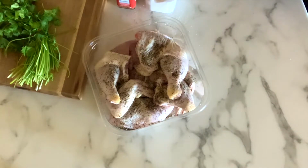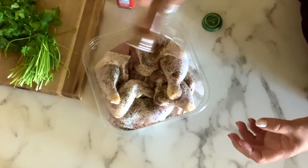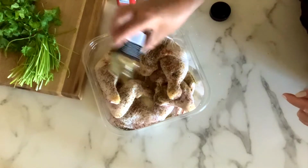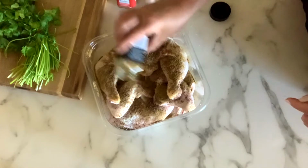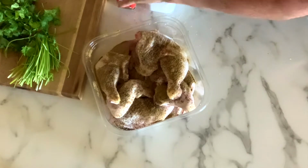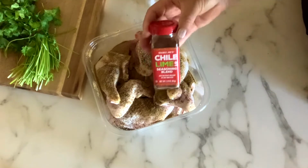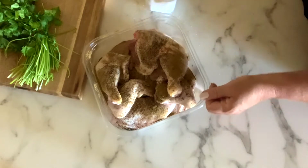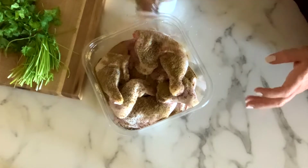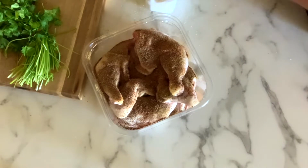There. Cayenne pepper. Not much. Cumin, and I'm using about a tablespoon of cumin. I also have chili. You can use either chili. I have chili lime, since this recipe with lime, it's called lime chicken. So I'm gonna use lime chili, about 1 teaspoon as well.